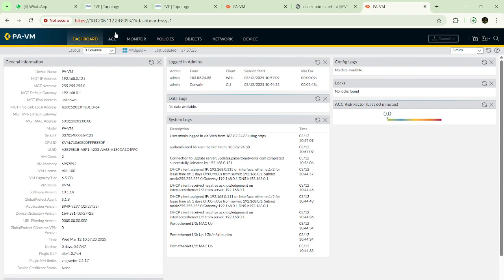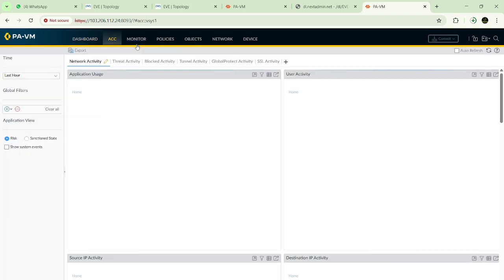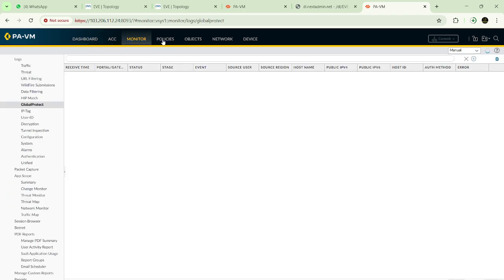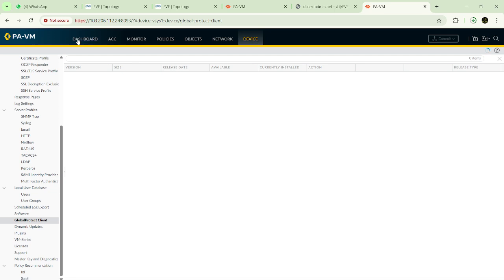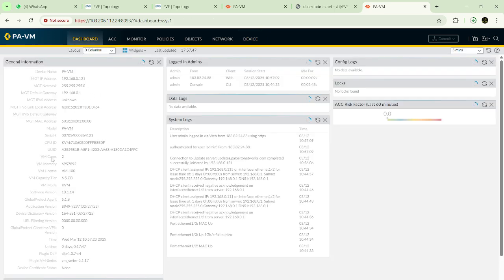Okay, we have a dashboard, an ACC tab, a monitor tab, policies, objects, network and devices. In the dashboard we will see some general information of the firewall.